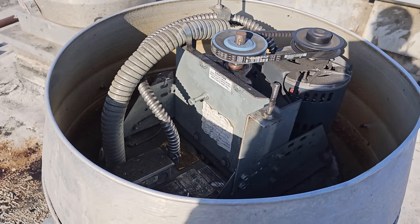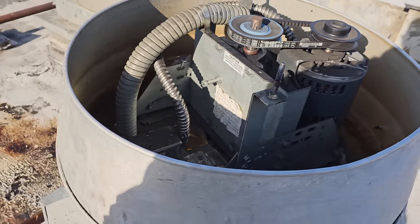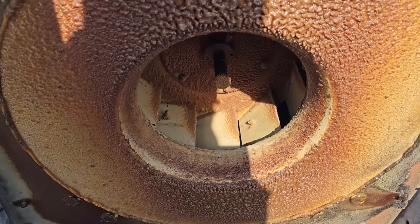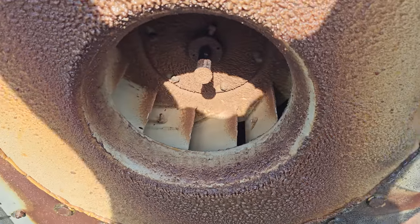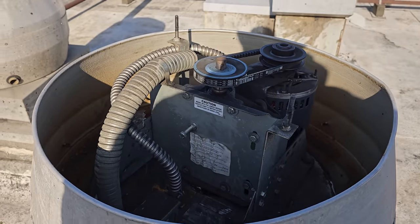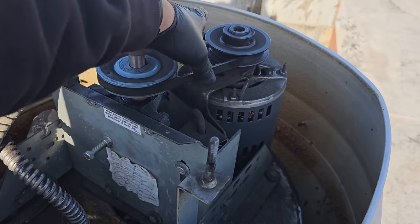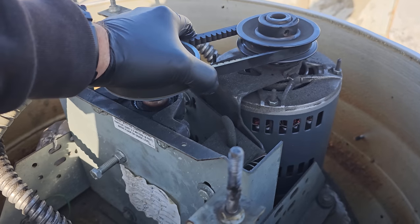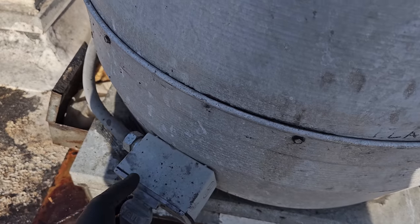Ooh, that's not good because they said it wasn't pulling smoke. I don't see anything going on here. Belt's pretty snug. Let's hinge this guy. Ooh, look at that grease. That is disgusting. They need to clean that fan bad. Look at that. All right, well, that's interesting. I mean, what is that noise though? Huh, that's interesting. Better go downstairs and turn on all their exhaust fans and see what's going on here.